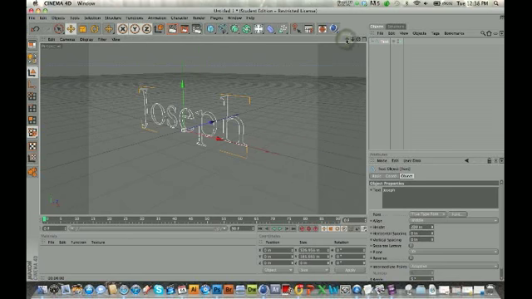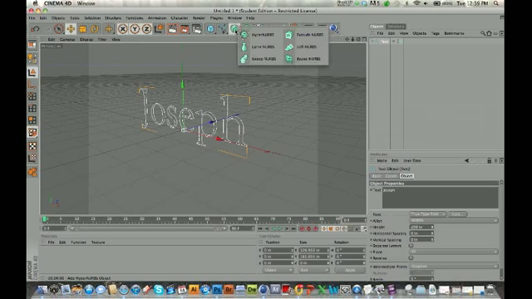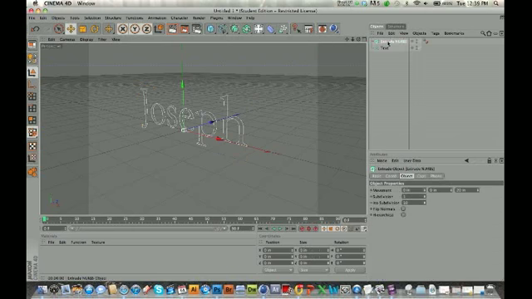So now that we have the text that we want, I'm just going to move my viewport here a little bit. We need to do what's called an extrusion, which means taking that drawing and making it a three-dimensional shape. So we're going to move to the next box over, which is the Nurbs palette. Okay, and in this case we're going to use what's called the Extrude Nurbs. Right, we're just going to click on that, and it's going to bring over into the Objects Manager this extrusion.